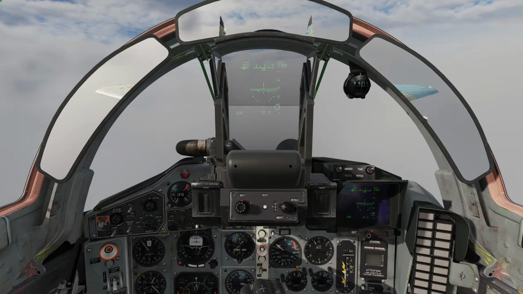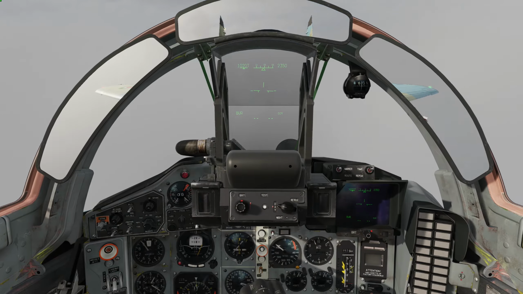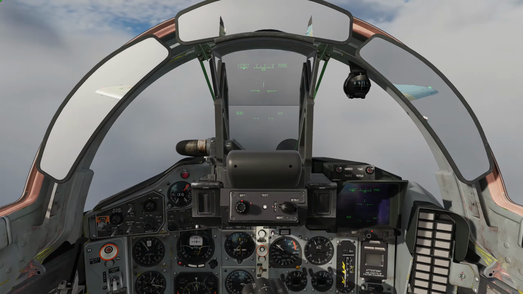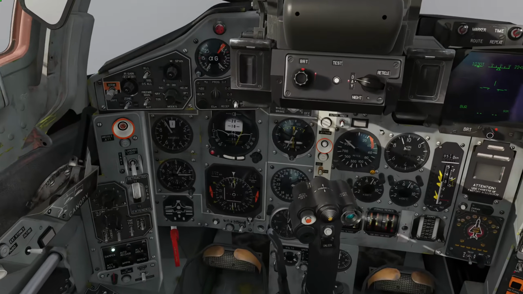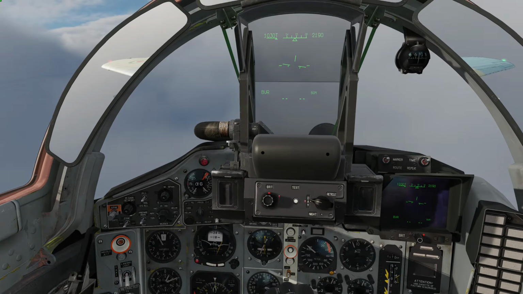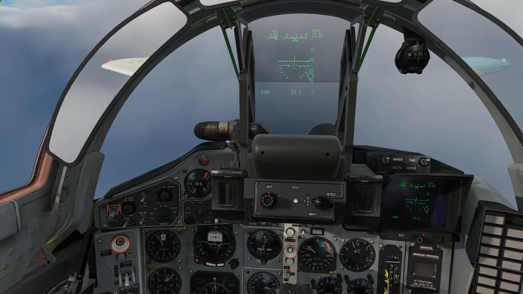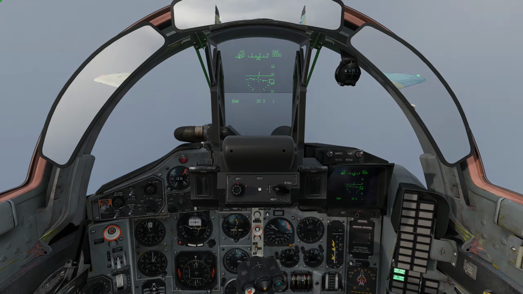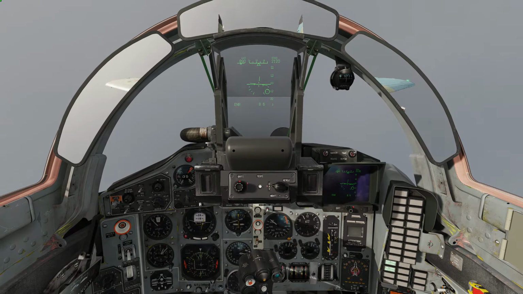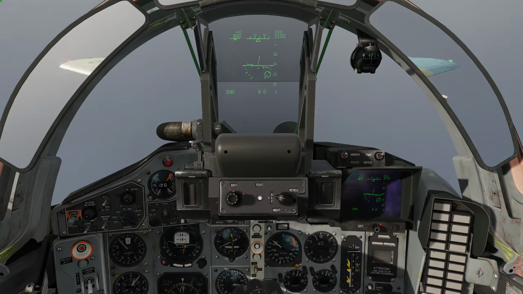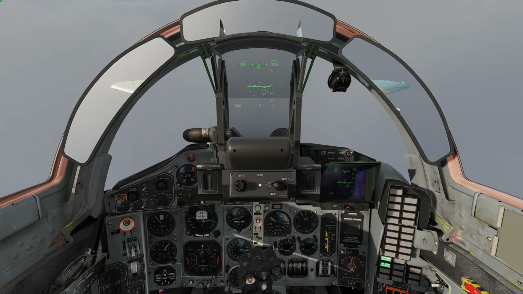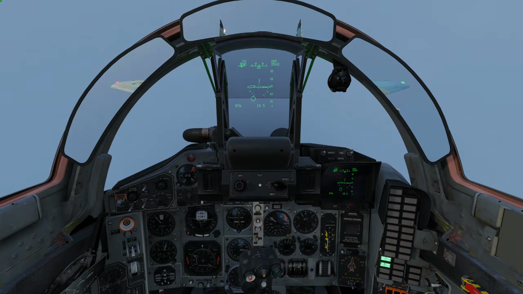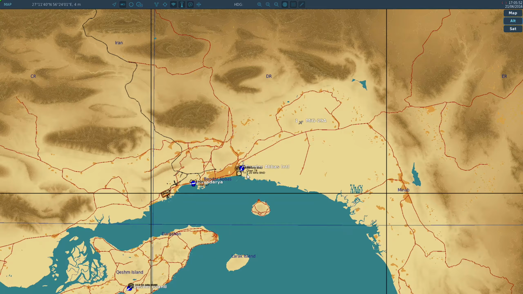Of course, if you go to BVR, you're not gonna need that. You're not gonna have the information on the HUD, but you will still have the information down there. Just so you guys know, you can use both systems at the same time. So 9 kilometers. We're getting nearby the waypoint. So 3 kilometers. I'm going to go to the return option. Of course, let's just see.